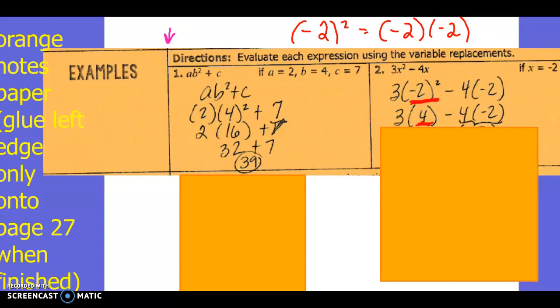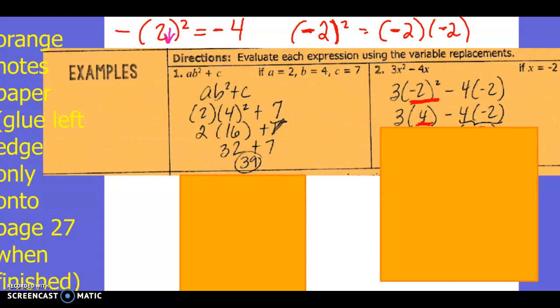That's different than if I had a negative sign out in front of my 2 squared, when only the 2 was in parentheses. 2 squared is 4, and I would keep the negative sign, so that would be negative 4. But with the negative sign in the parentheses right here, it's included in the squaring, which means I'm taking negative 2 times itself. We're going to be practicing that a lot over the next couple of days.